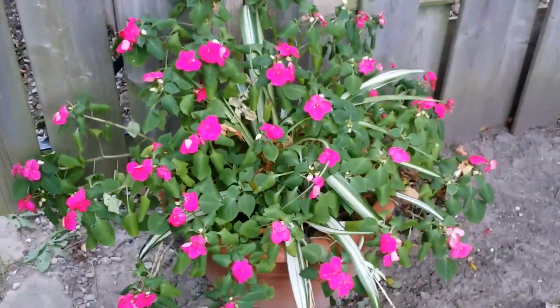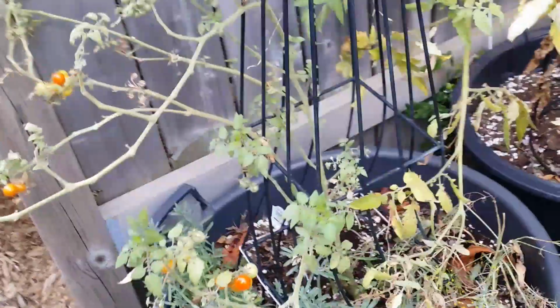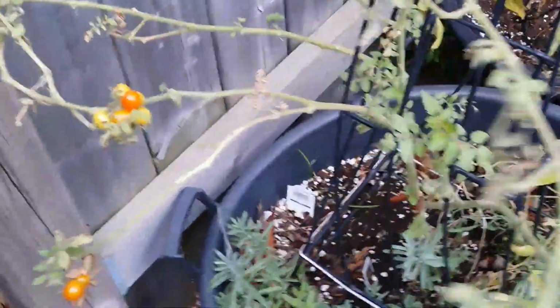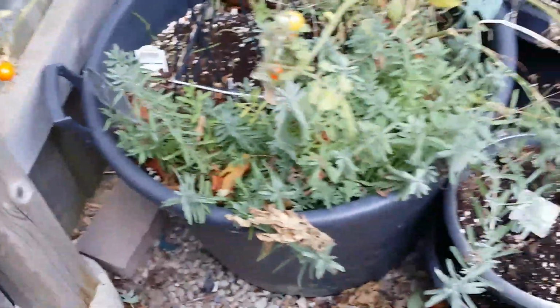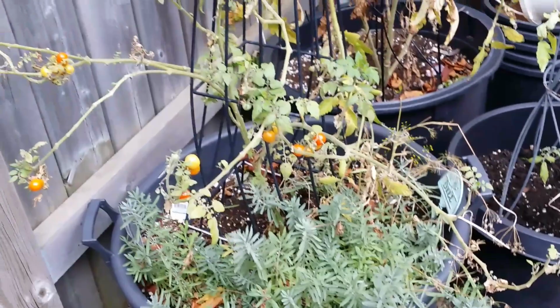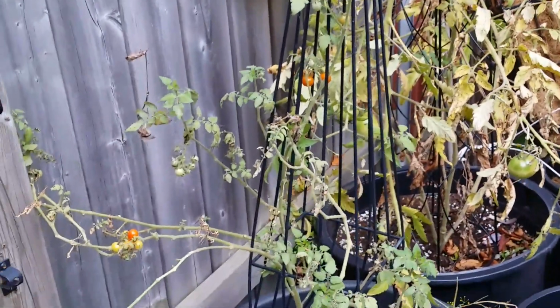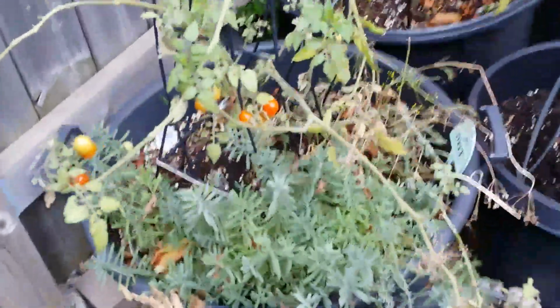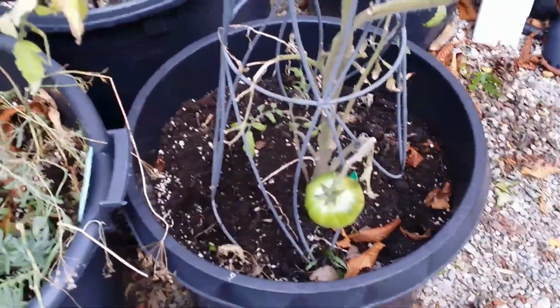It's probably one of the last days that I'll get to see these impatiens. One good hard frost and they are gone. So let me take you into the back. I wanted to show you the tomatoes because I actually can't believe how many tomatoes I have right now. It's kind of incredible because we had a nice little warm spell about 3 weeks ago and they pushed out a bunch of blooms. So I'm really happy to see that I actually still have a little bit of food that I can get from my plants.